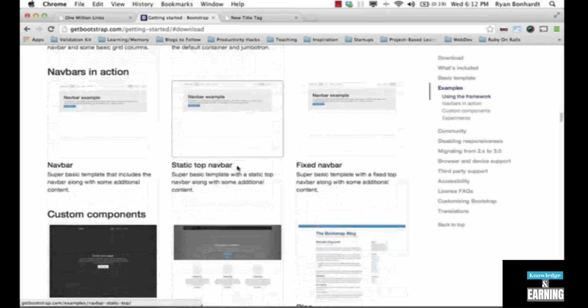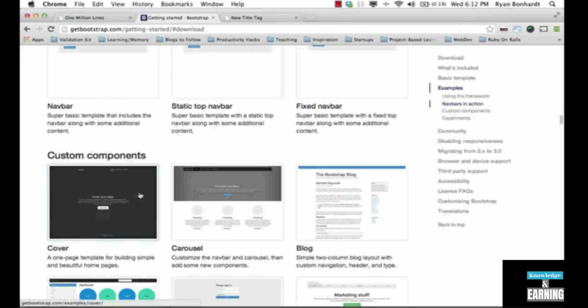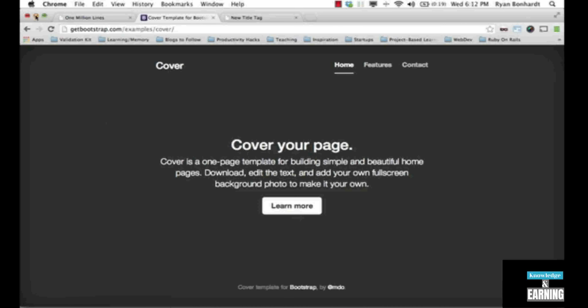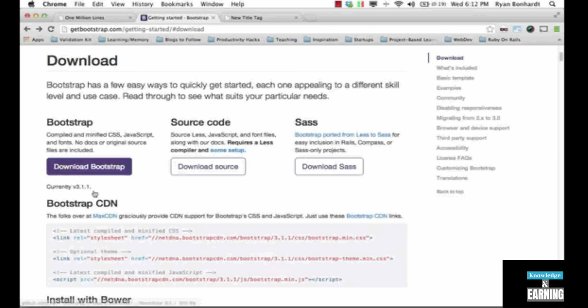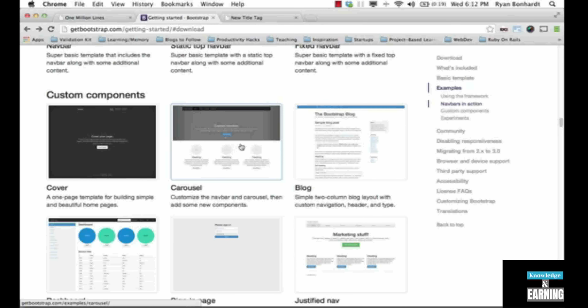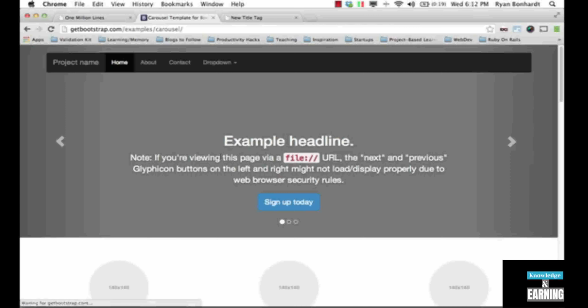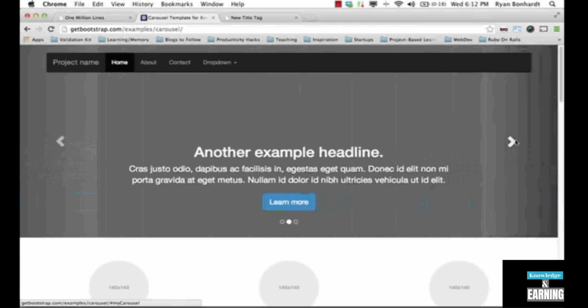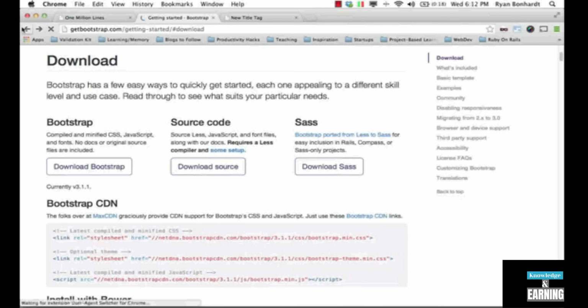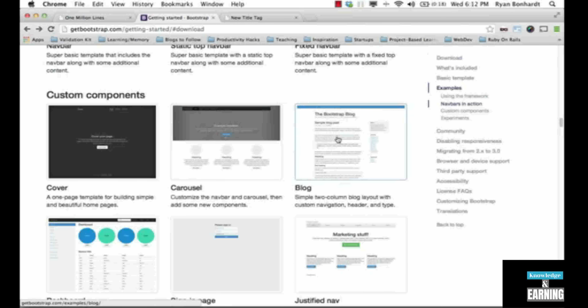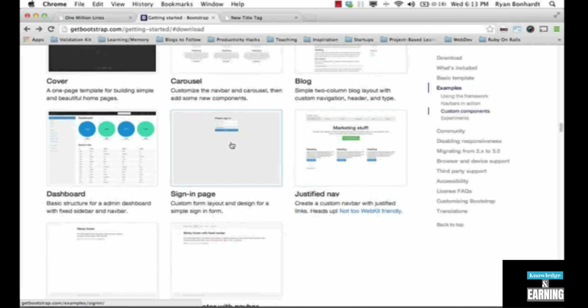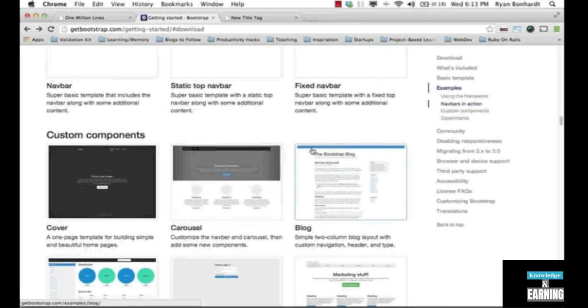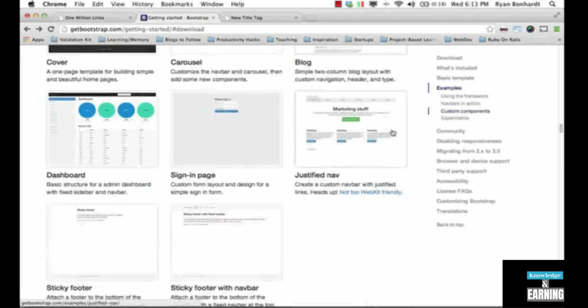different situations. So if you're a photographer, you have this cover template right here. You can put a picture in the background there. You see a lot of sites with this carousel slider at the top here. Got a blog template right here. So it's a positive in terms of, if we want to build sites fast, we already have these templates to start with.